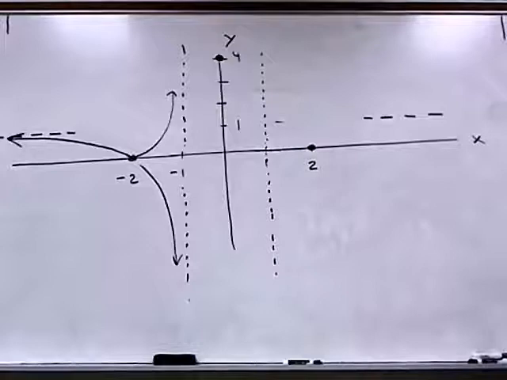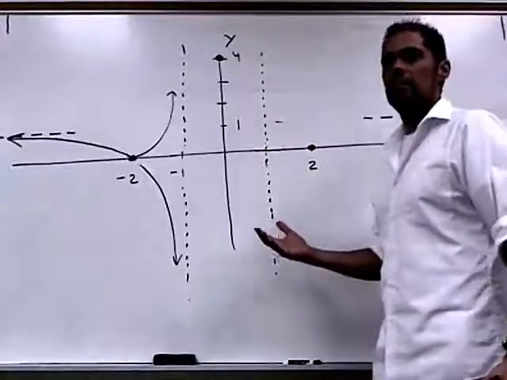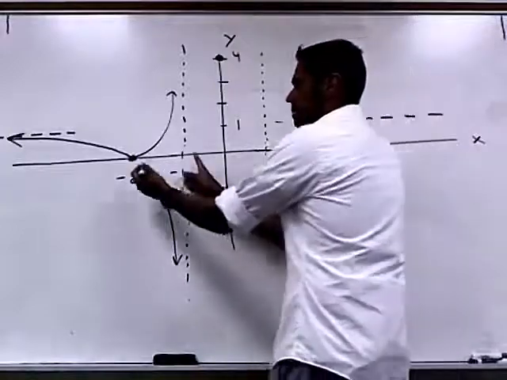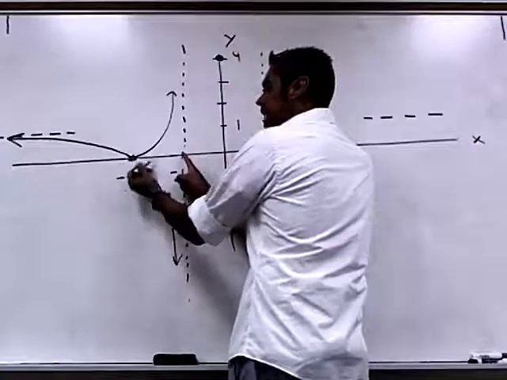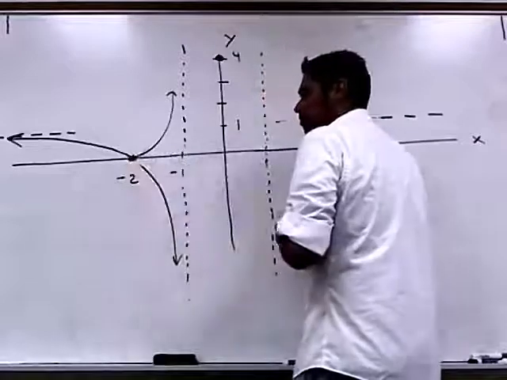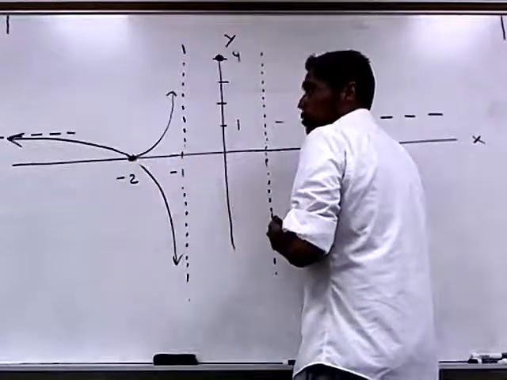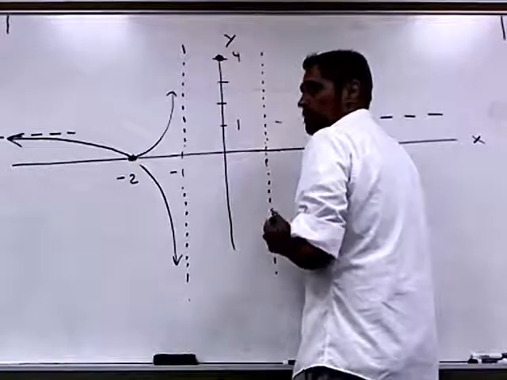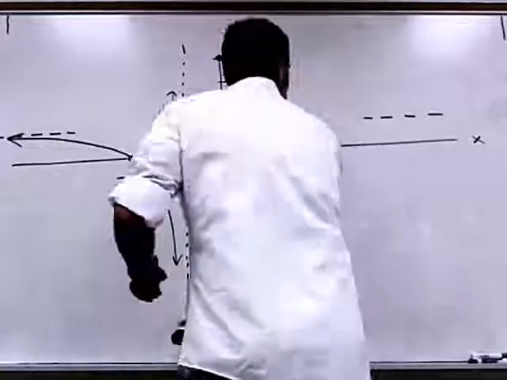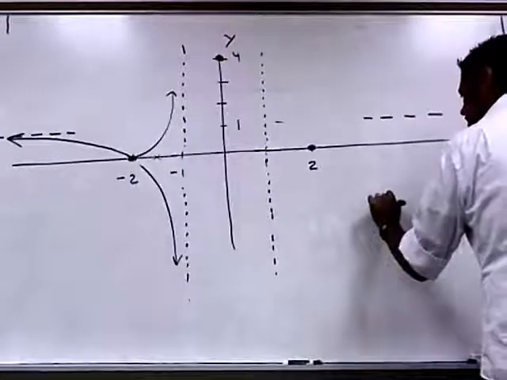What did I say we do when we don't really know what's happening somewhere? Just test a point, right? Now, what I need to do is test a point between these two, right? Anything I can think of in between here and here. So what's a good point between here and here? -1.5, right? -1.5. So I'm going to draw a little X there, and then over here on the side, I'm going to say test point.